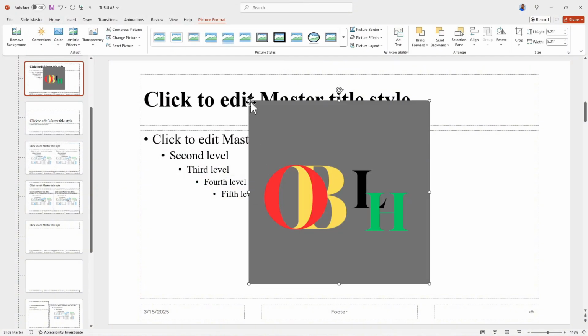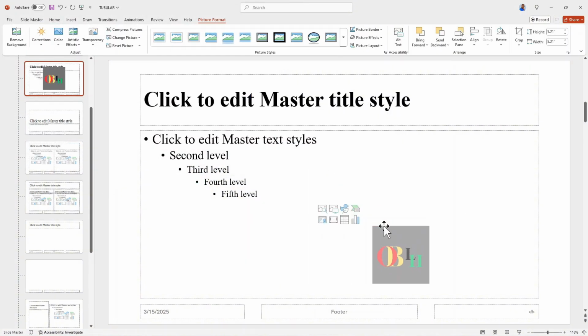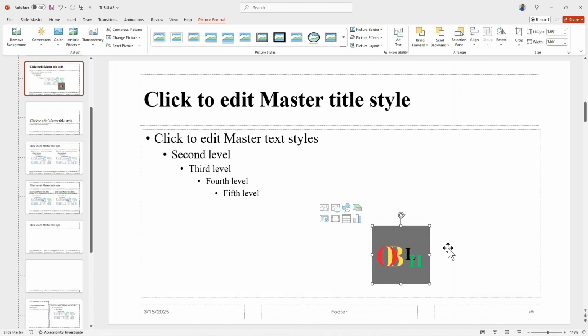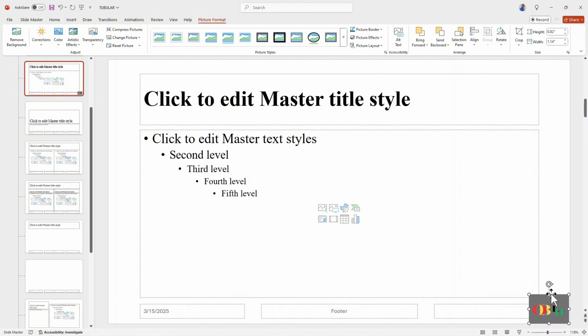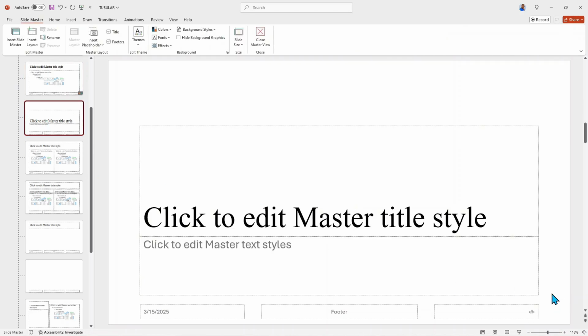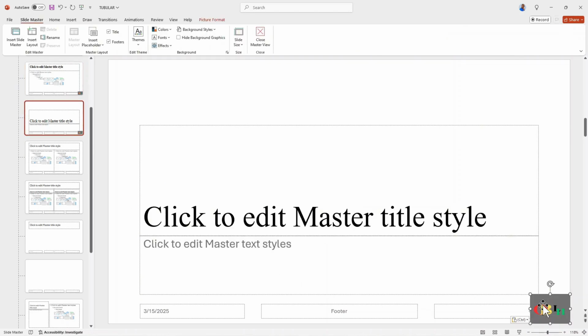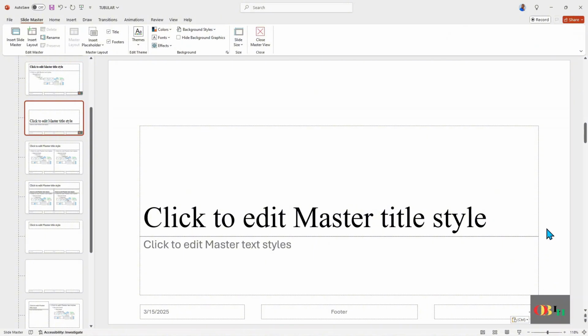Then let me make some few changes to it. So I'll simply drag it up, down a bit. Okay. Then let me stretch it up a bit. Okay, then let me shrink it. Then bring it to the very end of my slide. Okay, so let me copy and paste it where my section header is, since it's a different slide from the title and content. So I'll simply do that.